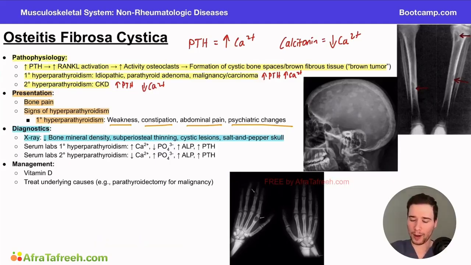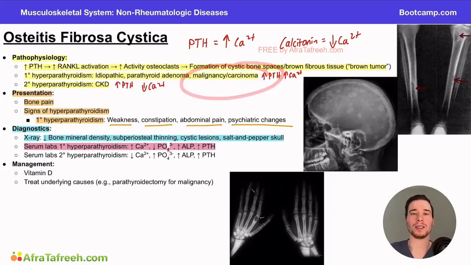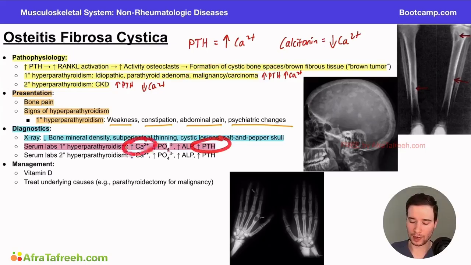Now, when we think about primary hyperparathyroidism here, our serum labs are going to show an elevated PTH, and this should make sense. This is hyperparathyroidism. This is going to lead to an increased calcium. Again, we said the primary problem is at the parathyroid glands itself. So this is classically the parathyroid adenoma. Sometimes it's a malignancy or carcinoma, but it's an increase in either PTH from the parathyroid glands, or it's from a similar molecule, sometimes called PTHrP, or parathyroid hormone-related peptide, when we're dealing with malignancies and carcinoma, that directly increase the PTH level, ultimately leading to increased calcium. So it should make sense. PTH increases, calcium increases as well.